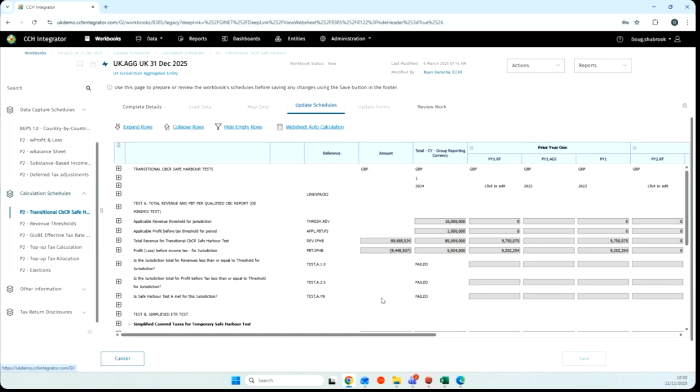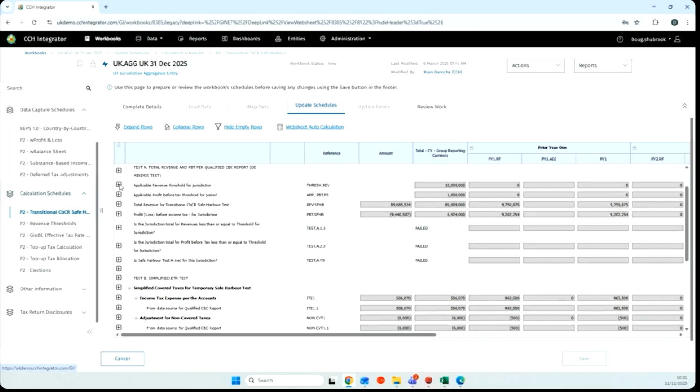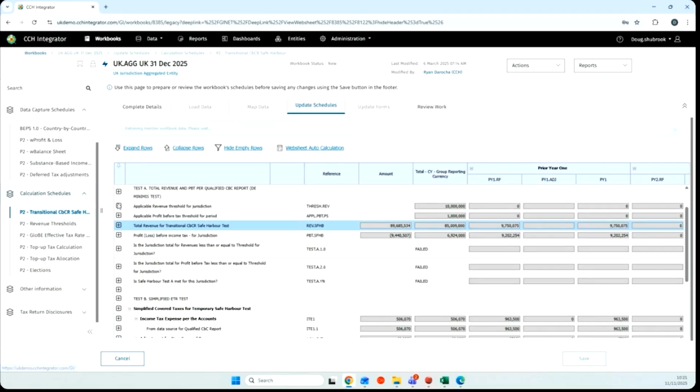We will start off with the safe harbor testing. There are 3 tests for the safe harbor, and that's all done within the software. These templates are pre-configured as well, with all of the necessary adjustments, and of course this legislation is changing all the time, so this will be updated in the background by our team who do the calculations. The first test is the revenue test, and you can see this one has failed the test. That's the result of safe harbor test A, and you can always expand all of these areas and see where these figures are coming from.